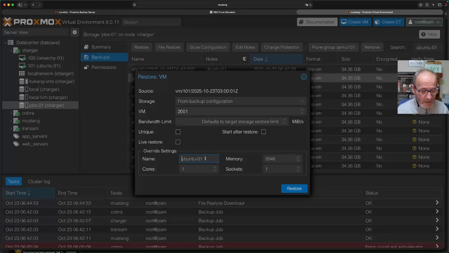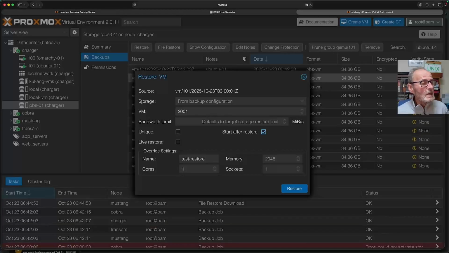So I can call this test-restore. Now, bear in mind that normally you wouldn't change its name because you want to get the machine back that you lost. So you can see it's very configurable. I could increase the amount of memory, increase the amount of CPUs. I can choose to start after a restore. I'm not going to. I think I'm using DHCP on these because I was lazy when I created them. But bear in mind if you do what I'm doing here, which is effectively restore the machine when it already exists, you could have IP clashes, etc.